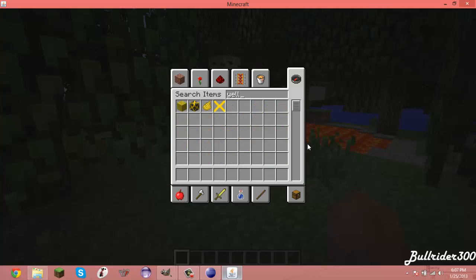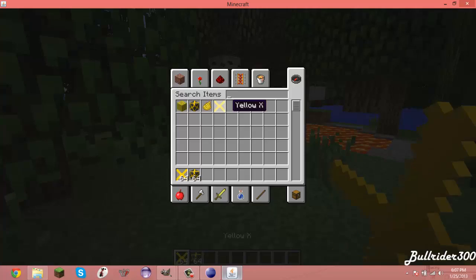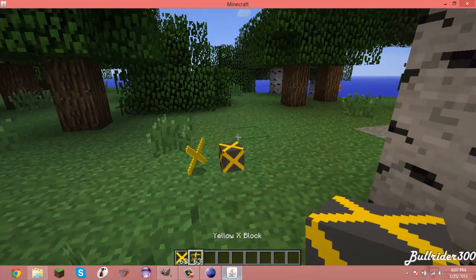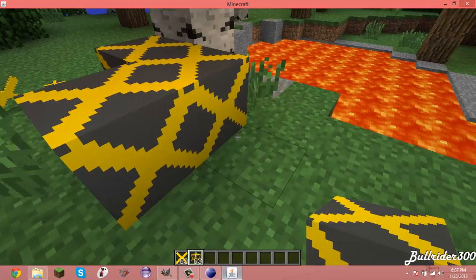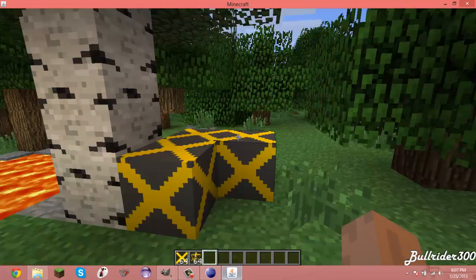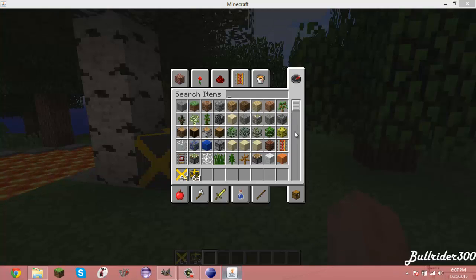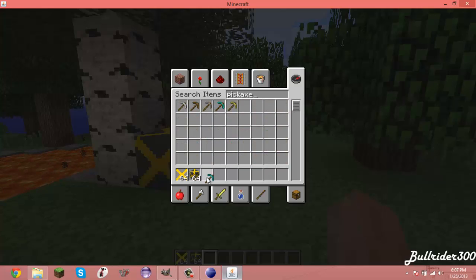Now if you search for your yellowX block, what is this? YellowX block? A yellowX? Holy mother of God! We just put a new block into the game, and then you can see how you can place these. And oh my God, we just did that. And now I'm just gonna ignore that. I'll see what it needs later.